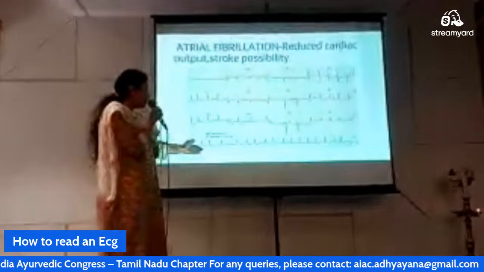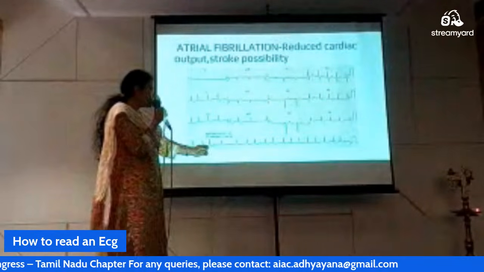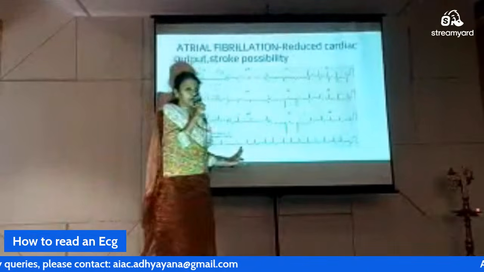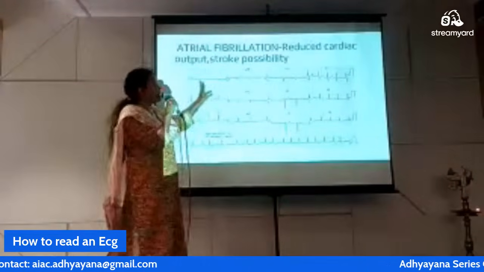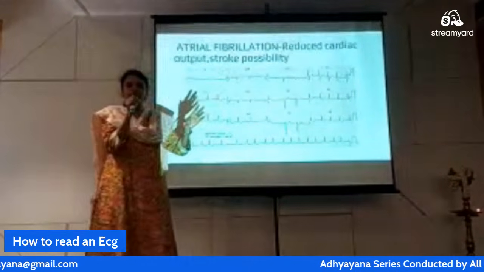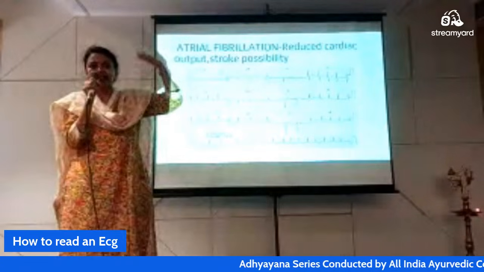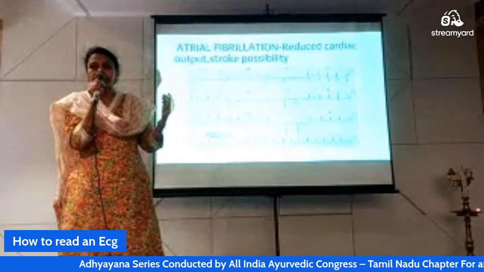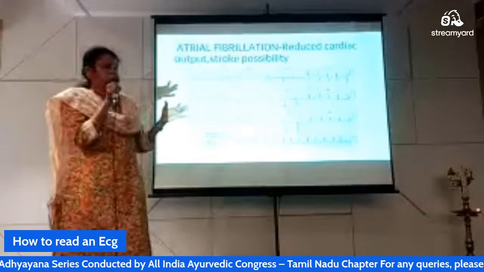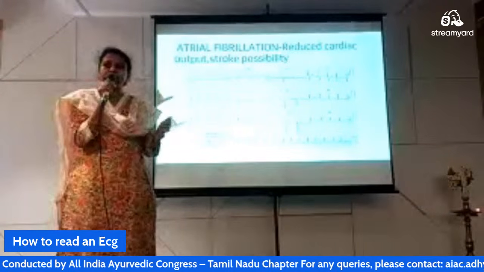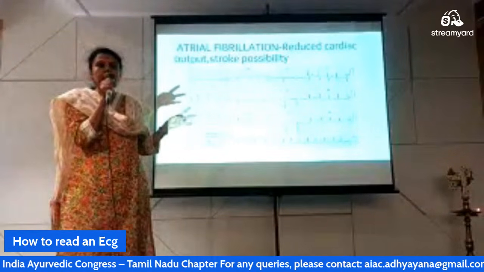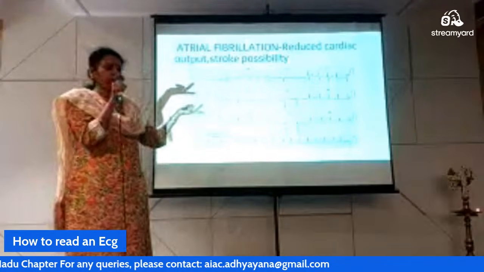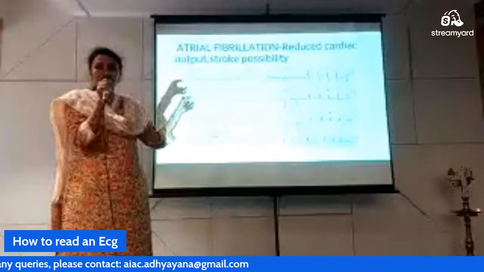So what is here? P wave is not consistent, somewhere a P wave is there, here a P wave is there. The RR interval is not proper, not regular. This is called atrial fibrillation. What does it mean? The atrium is fibrillating. Fibrillating is like this. It's moving like this. It is not moving in a regular pattern. So AF, you will have this when there is low potassium. And sometimes after an MI or before having an MI, you will have this atrial fibrillation rhythm.